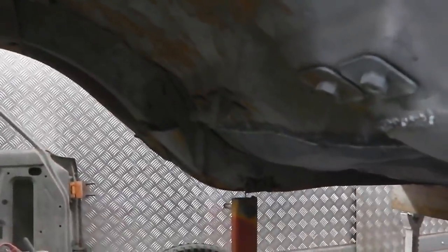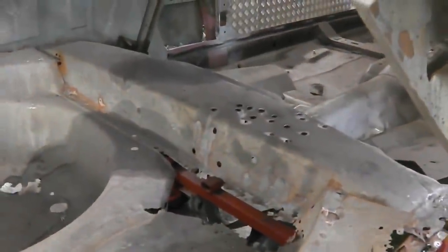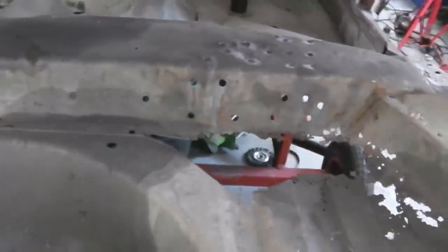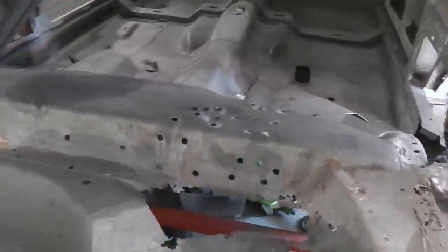So we could do with taking the other chassis leg off really, getting that out and then getting this piece in. So I suppose there's no way around it but to pull the other chassis leg out and get rid of it so that we can cut this. Or the other way we can do it is just drill the appropriate welds here and get it to peel off. We could do that as well, which may be an idea actually, because it'd help us to line it up. So I think maybe that's the best plan. Take these welds out, cut along there and peel this off. Probably the best bet. That's what I'm going to do, so I'll start marking out now.